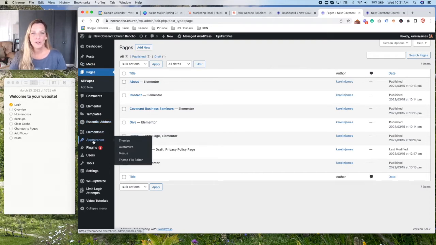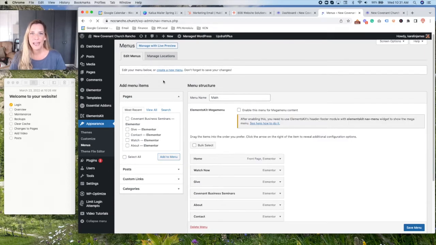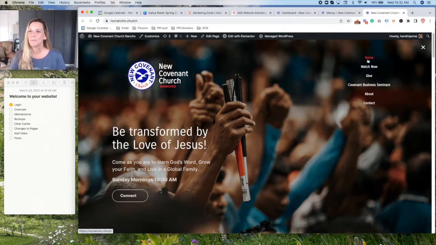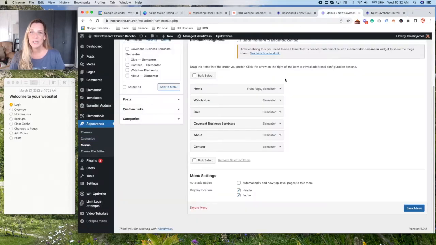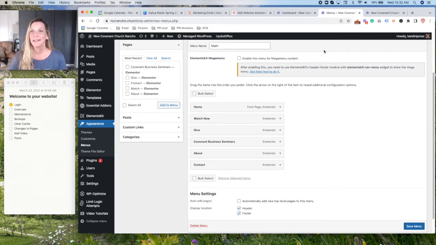Appearance is where we have chosen your themes and where we customize your menus. So let me click into menus. On every page, we have categorized the pages and how we want the functioning of the pages to work. So this is your menu here. We get to tell which pages we want to direct the visitor to, and that's all done on this menus page. You can see all the pages listed and in the order that they're listed. If you ever have a new page you want to add to the site, no one will be able to find it unless it's added to the menu. So that's where these live, in appearance.